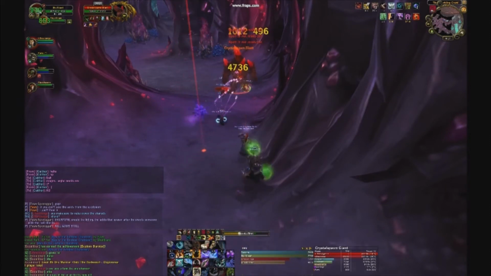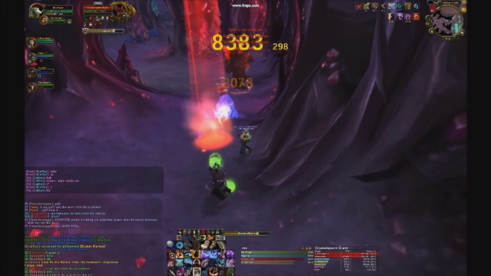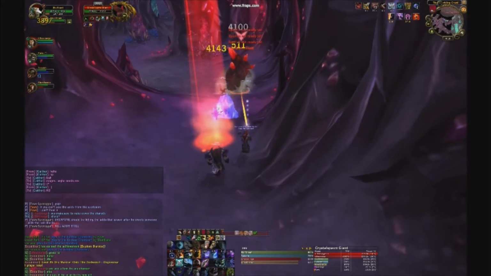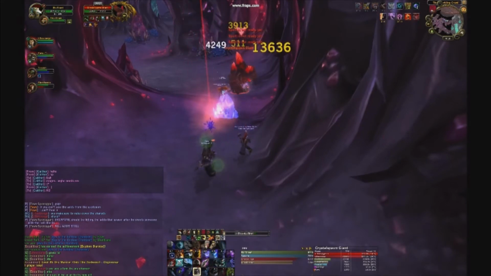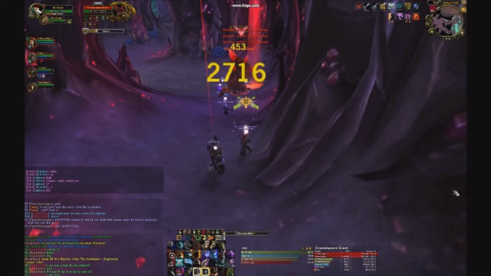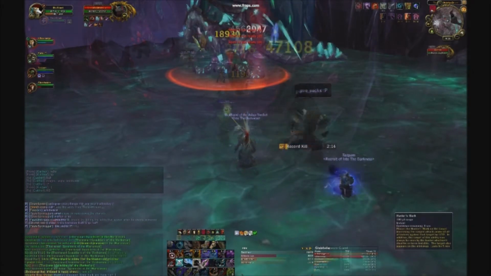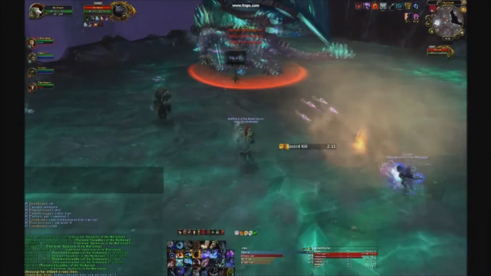Now, when we're going through this cave, there are crystal giants. The crystal giants do a quake move. Just before the quake is cast, you need to jump up to avoid taking a lot of damage. Okay, now going to time skip to the second boss.